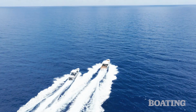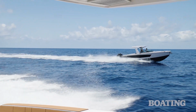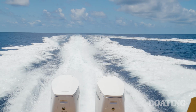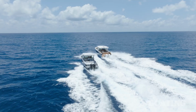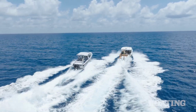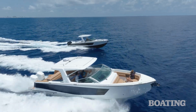So we're going to go across the Gulf Stream, which is a tidal current that runs from south to north at 3 knots, 24/7. So it's really important to do your homework and check the waves and the wind conditions before you cross over there, and you can see a few days out whether you're in your good weather window or not. Today happens to be a great day for us. We're going to see 1 to 2 foot seas all the way across.